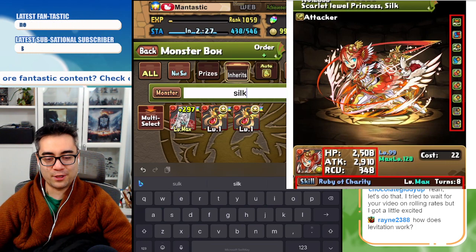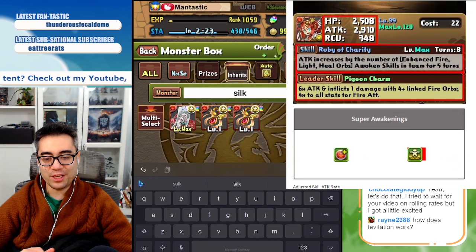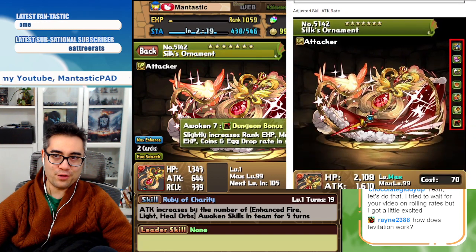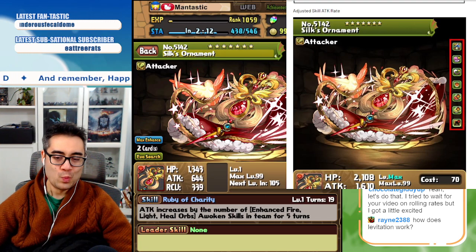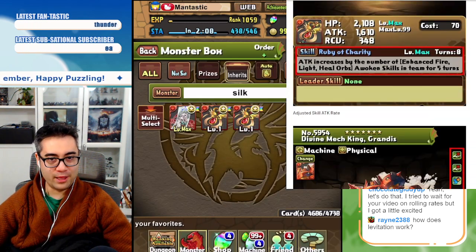And for Silk, I don't know how much she's making her attack value for, unfortunately, but her weapon assist now has a dungeon bonus awakening. And if you're like me, dungeon bonus awakenings may be kind of a rarer aspect at this point in time. So this is nice. I have another option for it, and I like having options.